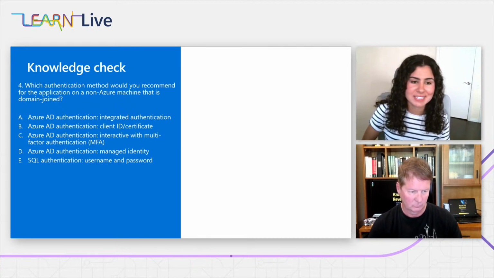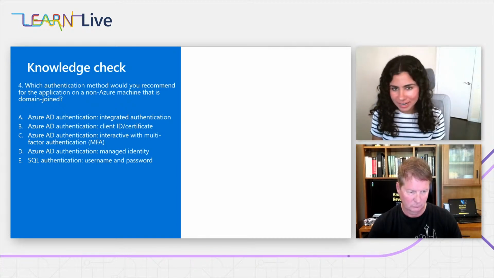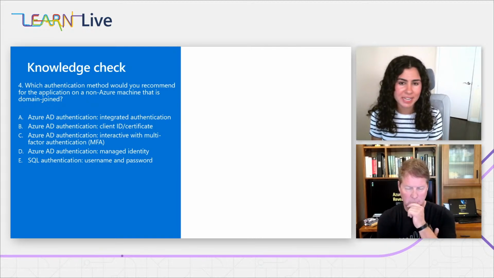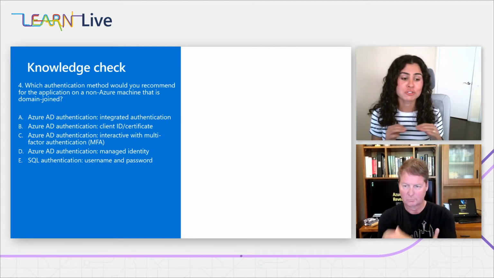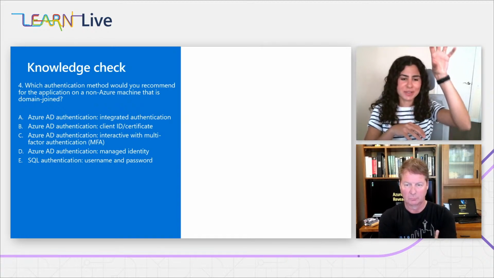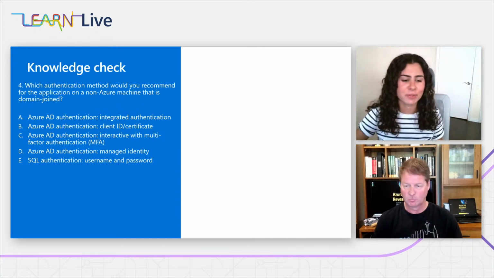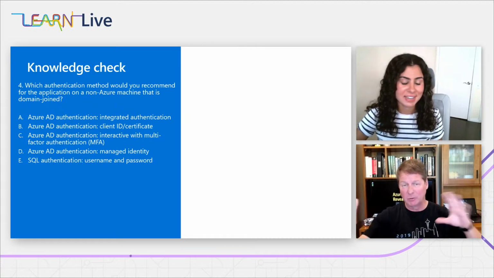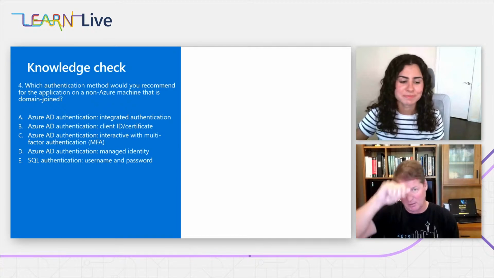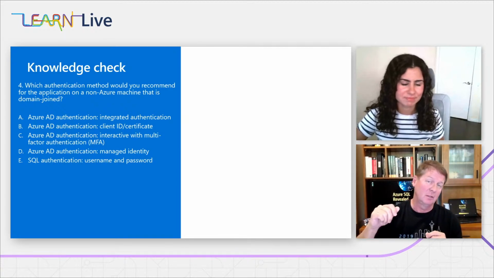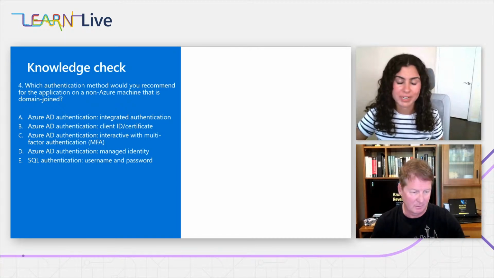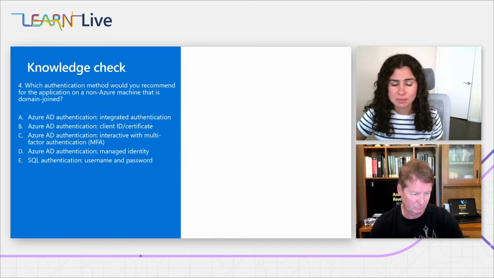Specifically, this is an application on a non-Azure machine that is domain joined. And one sidebar here, we've used this internally as well. We had an architect come back to us with this super awesome table that was like, if it's domain joined, if it's something else. I should have actually pulled that in here. That's something I would recommend doing after this is all over. If you go to a client, I would have a table of this to say, okay, this one makes sense. And remember, it's not just important to say what's possible, but what's recommended is the best and why. Right. Exactly. Awesome.